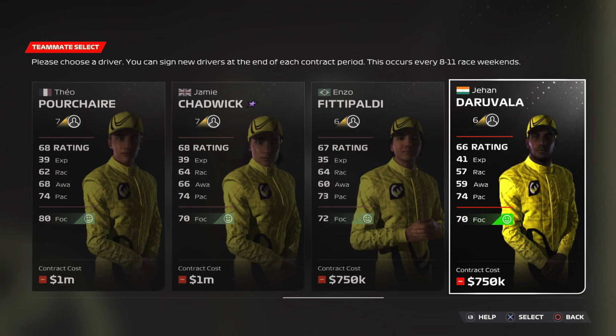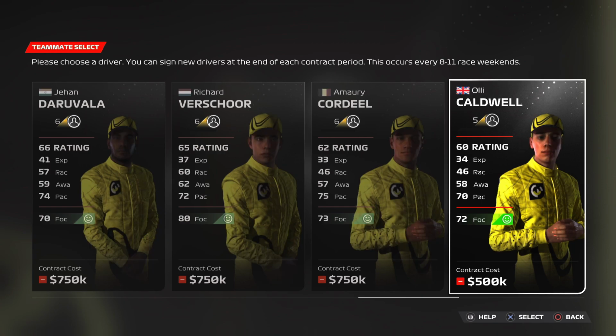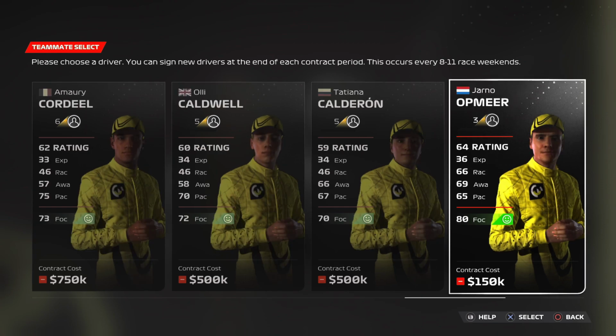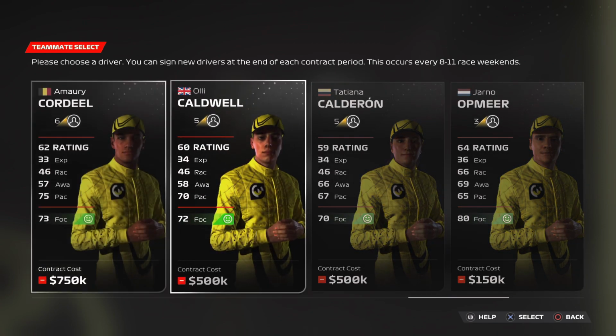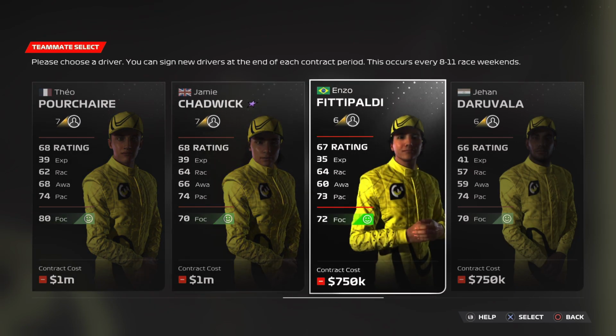Now I'm just looking at some of the guys that are in F2 or that might not be on the grid, maybe in some of the esports teams. So yeah, there are quite a few guys here, but at the end of the day, I thought let's go with Enzo Fittipaldi. He could be a good fit for our team, having a lot of pace. He might not have a lot of experience, but he is focused. He's not too expensive, being 750k.